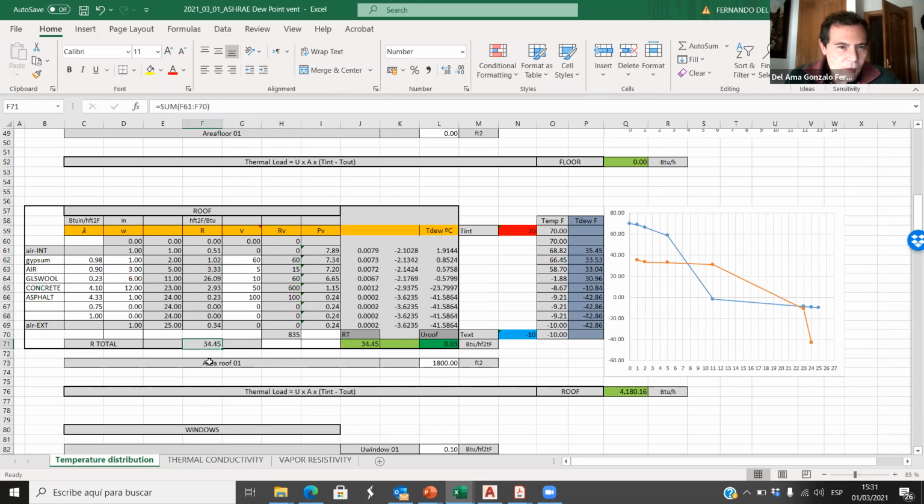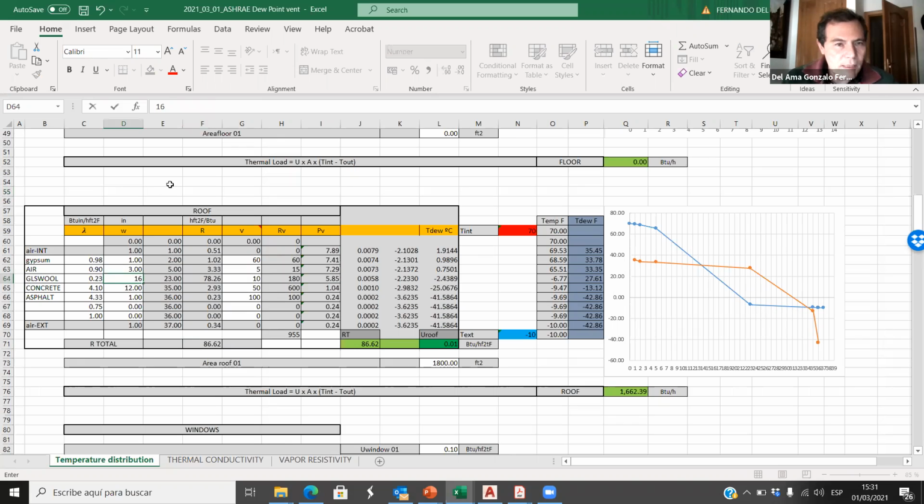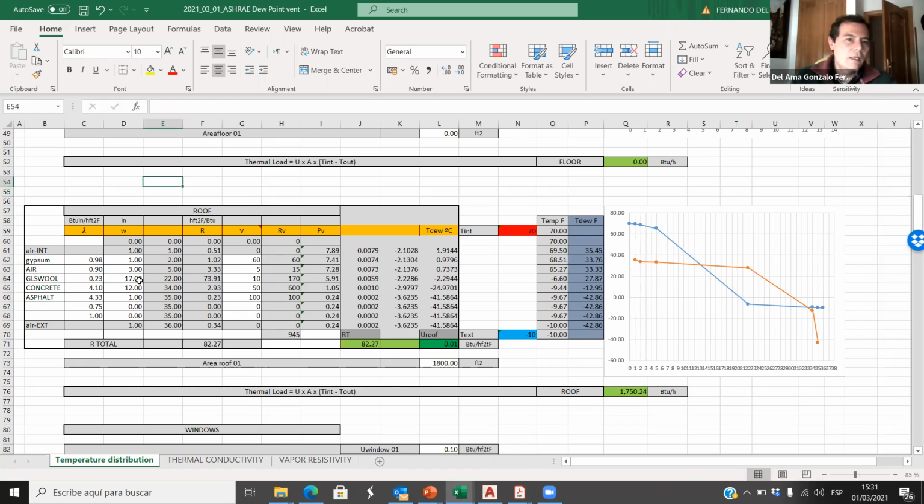Well, again, it's not a good solution because the R value is 34, and we do have condensation issues. What do we have to do? Look at this. It has to be 80, because if we are talking about roofs, the recommendation for the passive house standard is 80. We only have 6 inches of, let's say, 18 inches. With 18 inches is 86. With 16, it's 77. Say 17 inches, 82. Okay, so we need 17 inches.